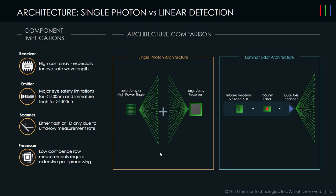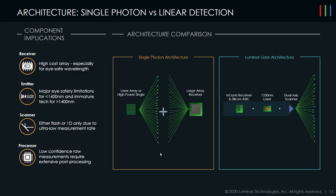A very similar trade-off with a very different technology base is the idea of single photon detection. Luminar uses a linear detection scheme, which allows us to build beautiful grayscale images because we know how much energy comes back from each pixel — similar to a camera. With single photon detection, these detectors don't know how much light came back until they can measure many of those events and build a histogram to understand how much energy came back over time. As a result, these devices all go to arrays, bringing along all the problems discussed earlier, and you also have to have a large area emitter.